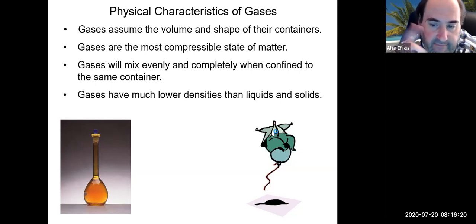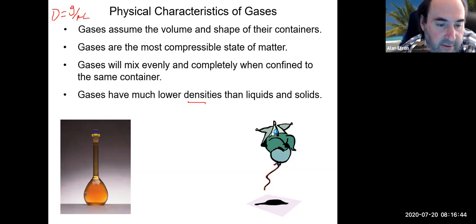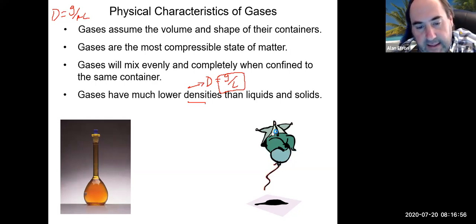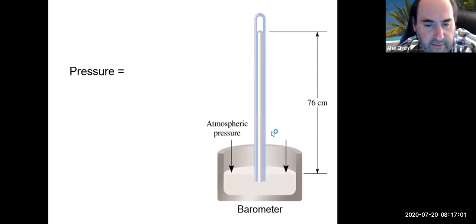Just by the process of them flying around, gases are soluble in each other because they're mixing with each other in the same container. Something a little bit different about gases, which we'll also talk about in this chapter, is that when we calculate something like density, they might have a much lower density. Typically when we think about density of solids and liquids, we think in terms of grams per milliliter or grams per cubic centimeter. When we think about density of gases, grams per liter is a very common unit, again because they're less dense, so we use a bigger volume when we express it.